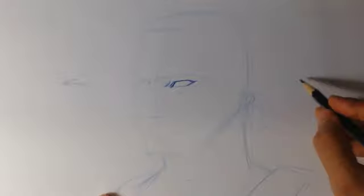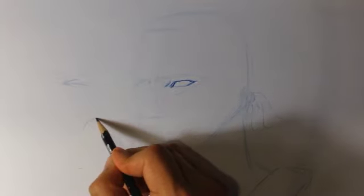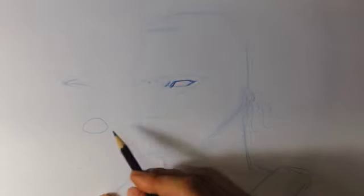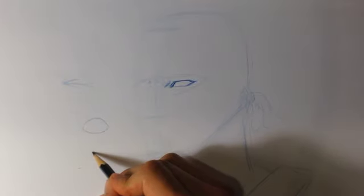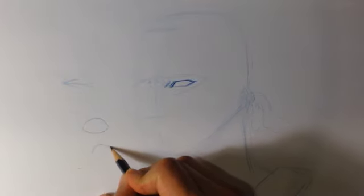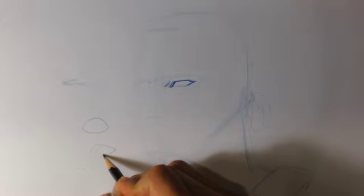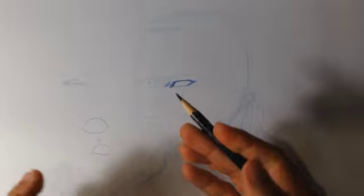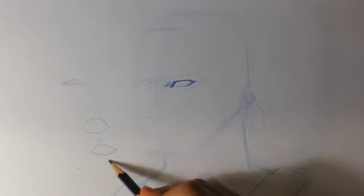More angular. By that I mean, when you first draw an eyeball as a kid, what do you draw? You always draw that kind of thing, right? It's all soft and weird, looks kind of like a lemon. As you move on, you learn that there are peaks to the eye. There's a peak over here, let's say if this is the eye on this side, and there's a peak below there. Can you see that? Yeah, you can kind of see that.